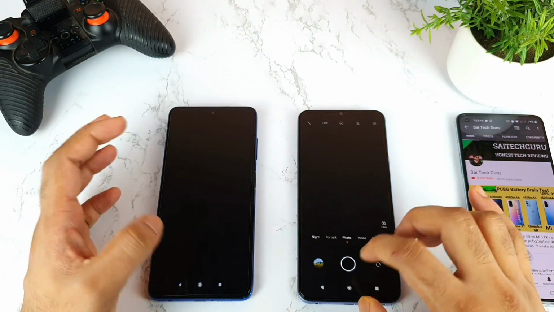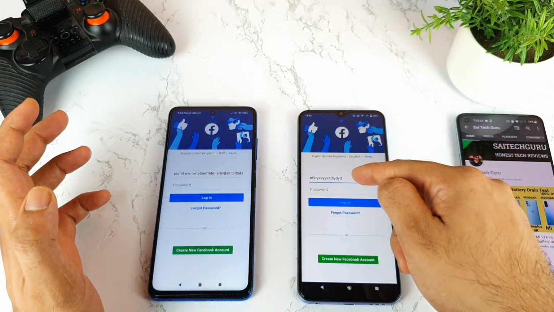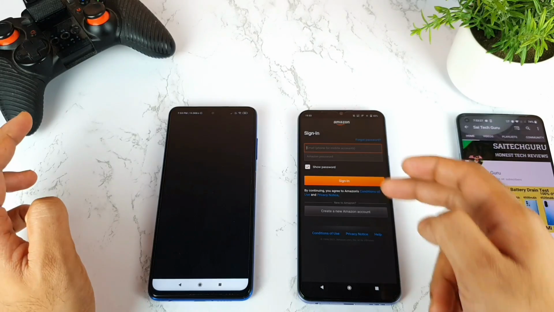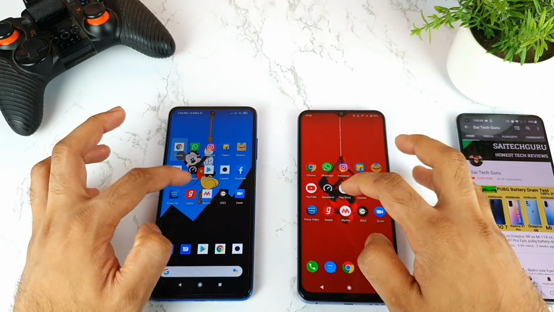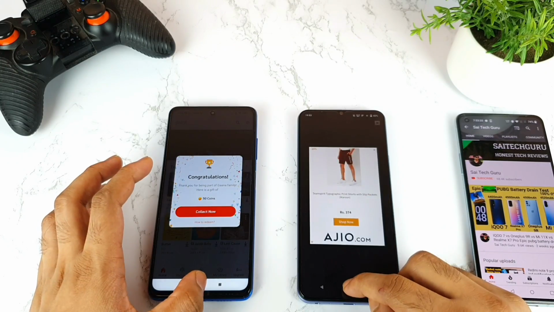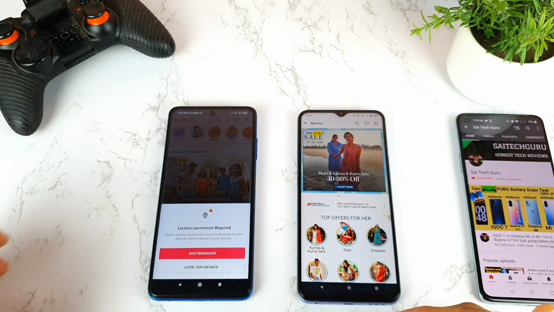And the camera, first on the iQOO device. And Facebook, again first on the iQOO, as you can see. Facebook also on Prime. First, again the iQOO did open faster. And Ghana, I think even Ghana, the iQOO did open faster. Ghana as well. And next is Myntra. As you can see, even there the iQOO device is first.